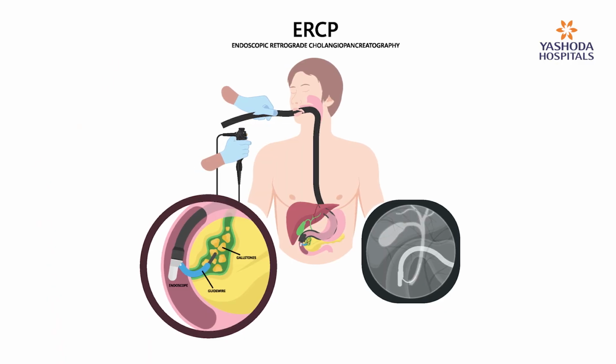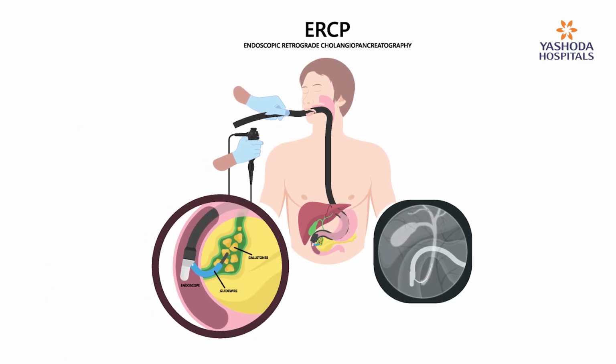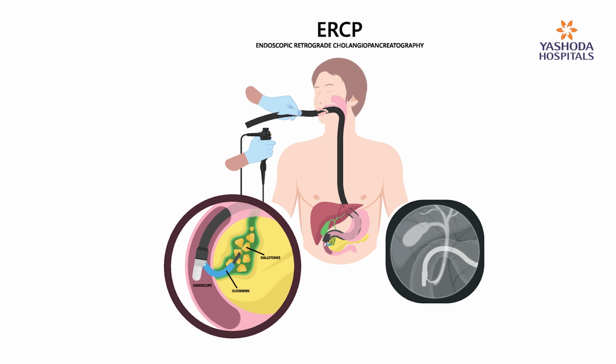So these patients need to be handled based on the presence of the stone, where exactly it is present. So we need to find out, is it in the gallbladder or cystic duct, or has it come into the bile duct, or is it at the location of the ampulla. So based on this, the treatment is decided. If the stone is in the gallbladder and it has caused symptoms, it is a removal of the gallbladder. If the stone has come into the bile duct, then endoscopic removal of the CBD stone followed by gallbladder removal, and if the stone has impacted the papilla, endoscopic removal of the stone followed by gallbladder removal.